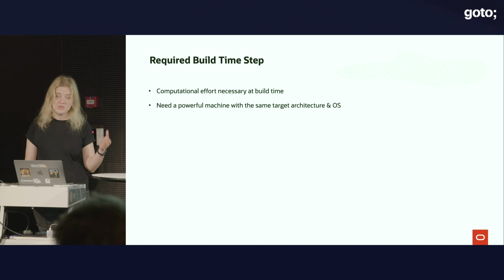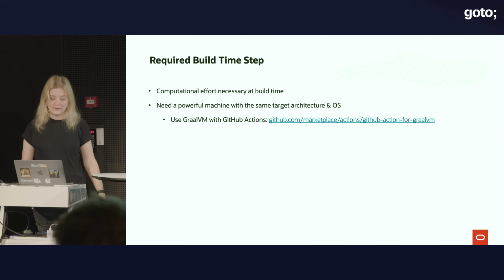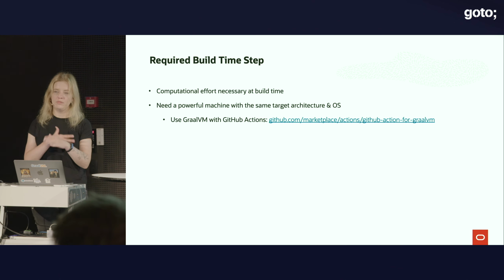So you need a powerful machine, but also native image doesn't do out-of-the-box cross-platform, cross-architecture compilation. So it needs to happen on the target architecture and operating system. So if I'm using my ARM Mac, out of the box, I will produce a native executable that is suitable for this architecture and this platform. But again, there are ways around it. One thing you can use is GitHub Actions, and there you can build native executables for all the platforms for which you would need to ship your application.